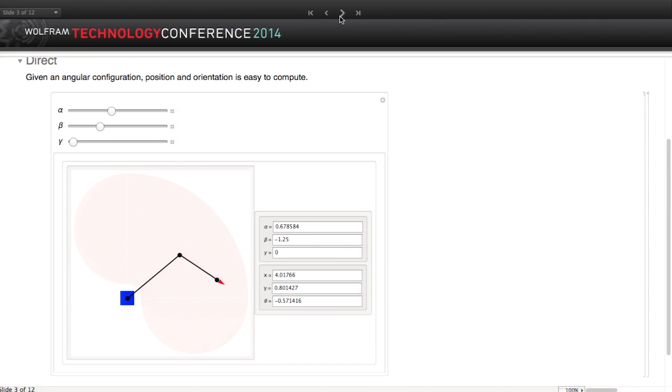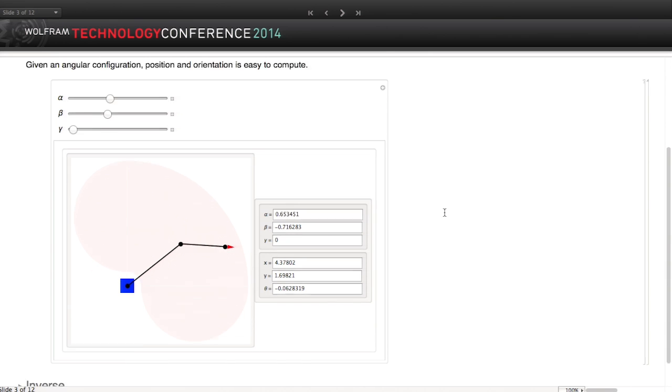So what is simple with such a robot? This one is a serial robot. The base is blue, and the end effector is supposed to be the small red arrow. What is quite simple is, if you give the configuration, I mean, if you give the command you send to the motor at each joint, and you give the angle of each rotation, it's quite easy to find the position. So you can see the position is computed directly.